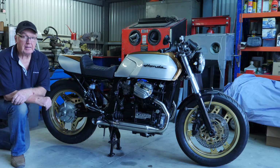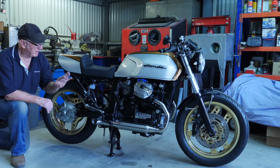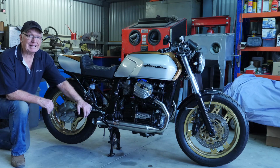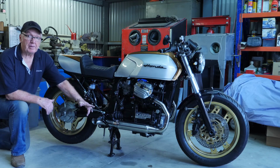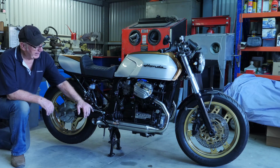So the bike now is pretty much mechanically complete. About the only thing I've got to do is get the brake hoses made up for the brakes and fill them up full of oil and bleed them. So next week I'll be putting some fuel into it and firing the motor up, tuning the motor up, and get it on the road.